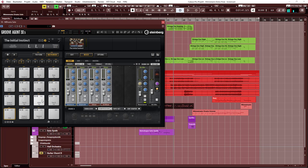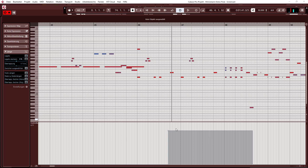First, you see the Agents tab. I don't want to get so much into detail here, so this is just a quick overview. You have all your groups here. You can dive into all of the instruments via these tabs here. I went up to the snares and selected the snare A fader. Then I automated the aux 1 send to CC13 to control it via MIDI CC directly on the instrument track. You can see that back here. See, CC13 automates the aux 1 fader. The aux tab then allows you to add additional effects to your aux channel, and I added a reverb.